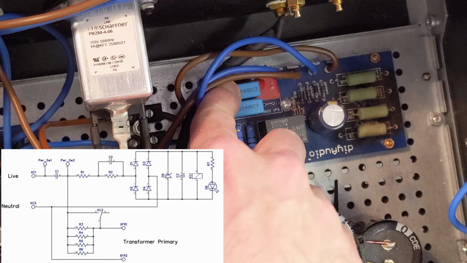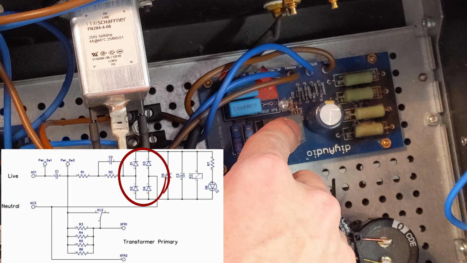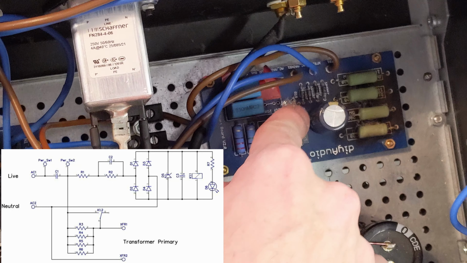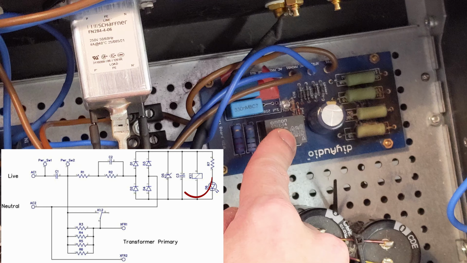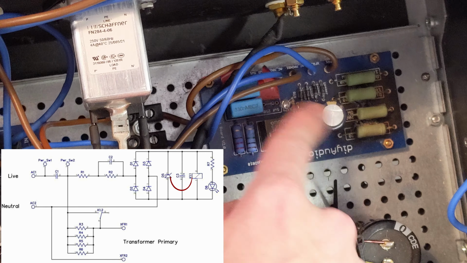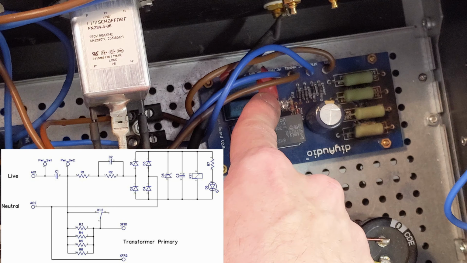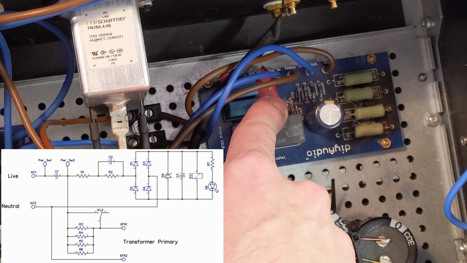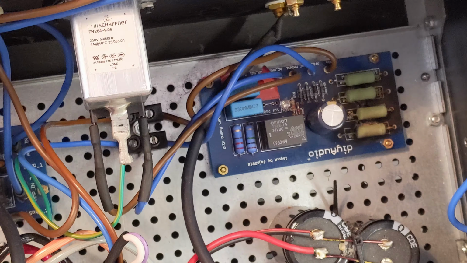And so what I think we have here is a capacitive dropper followed by a full bridge rectifier made out of discrete diodes there. And then what we have is a 24 volt relay here that'll switch on once this capacitor charges up. So this capacitor provides a time delay. But anyway, what you can see is when this thing switches on, this light comes on, but this relay never clicks on.